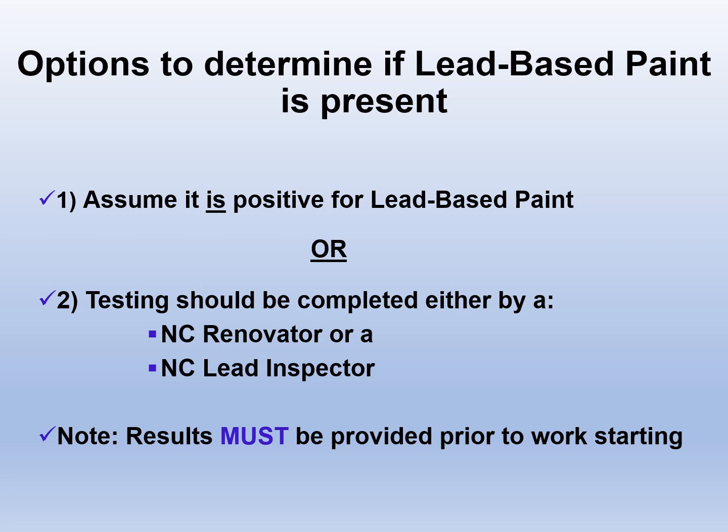So what are our options to determine if lead-based paint is present? There are several. Number one, you can assume that it is positive for lead-based paint. Or you can test. Now, the test should be completed either by a certified North Carolina renovator or a certified North Carolina lead inspector. In North Carolina, the results must be provided to the client prior to the work starting.